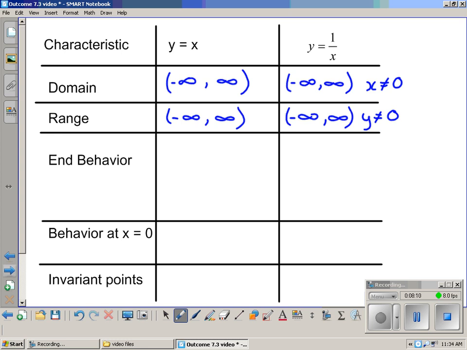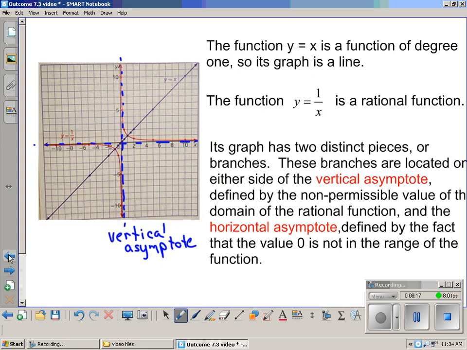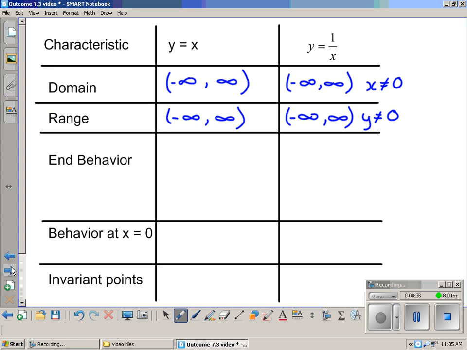We're going to look at something called end behavior. I'm going to go back to my graph for a minute. When x is very large and negative, so the further we move this way, let's look at what happens to y equals x. It gets very large and negative. As x gets very large and positive, our y equals x gets very large and positive. So let's fill that in. So when x gets large and negative, y gets large and negative. When x gets large and positive, y gets large and positive.